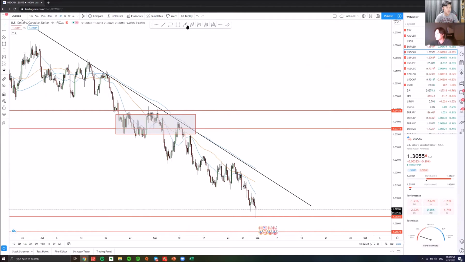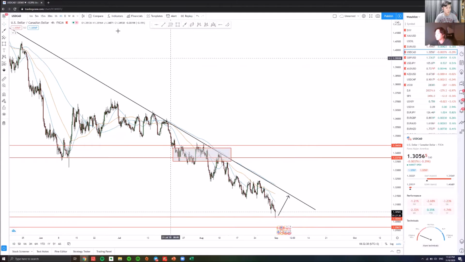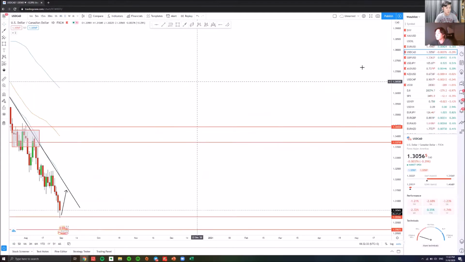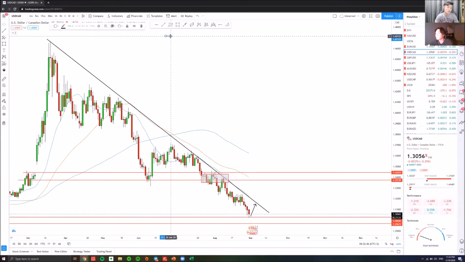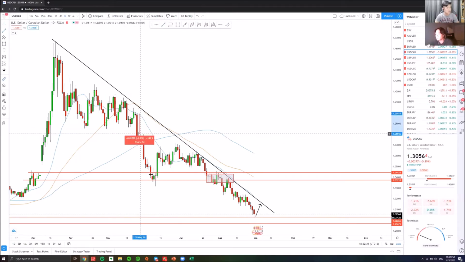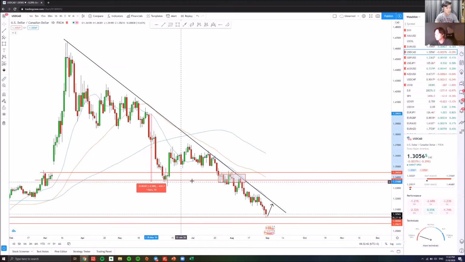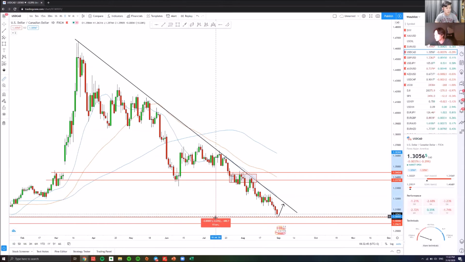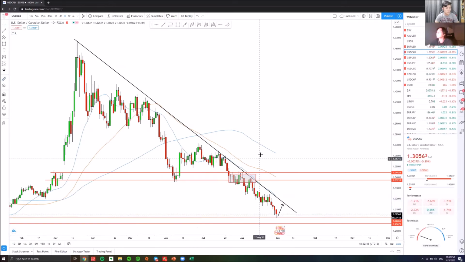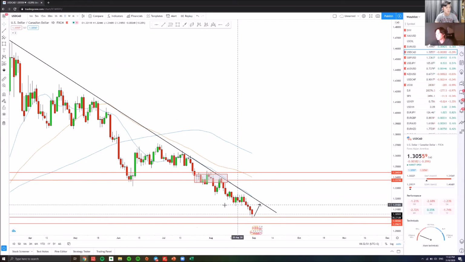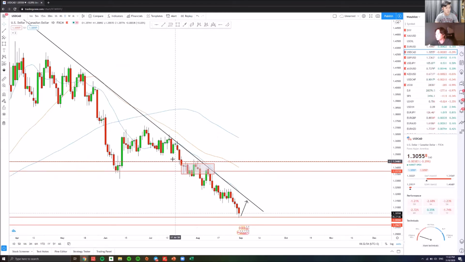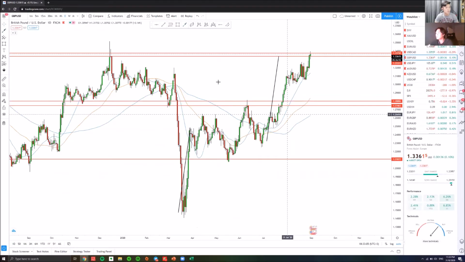We could look to sell dollar CAD again if it comes back to this level, or conversely, we could look to buy at the current level, because if we see on the bigger time frame, the previous wave was measured around 640 pips, and the current wave is also about 120 pips or so. So if the volume of the current wave is similar to the previous one, we should expect a bigger pullback. And if that happens, then maybe something like this would form again, where there would be two waves of retracement.